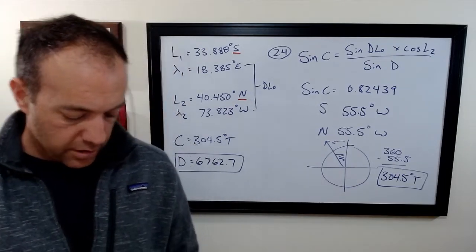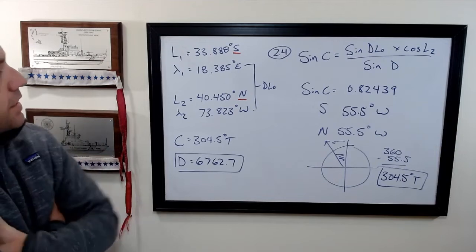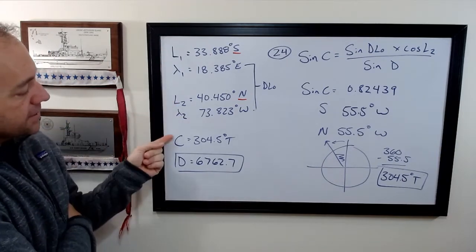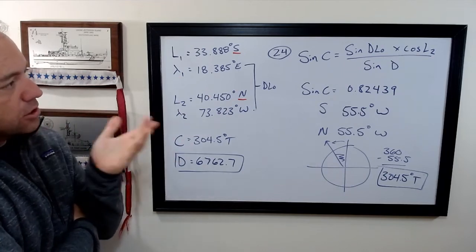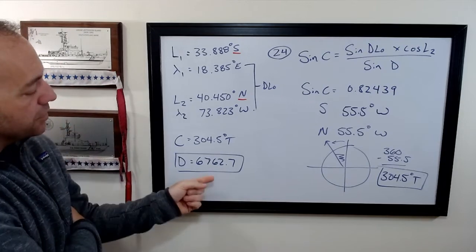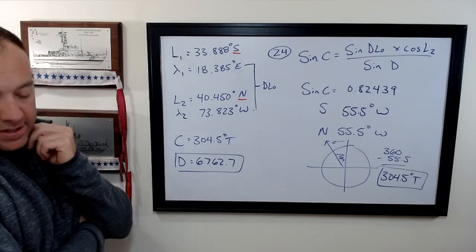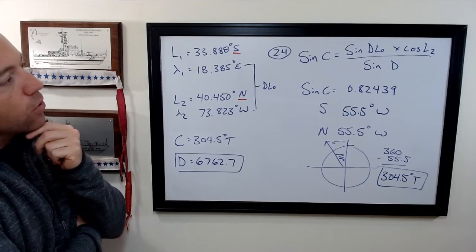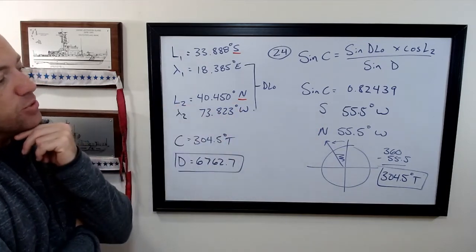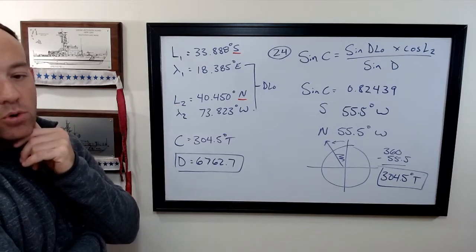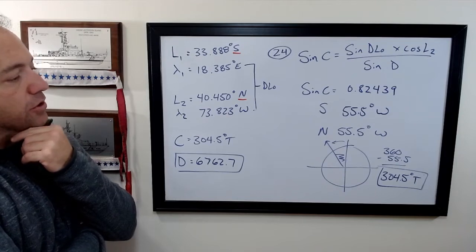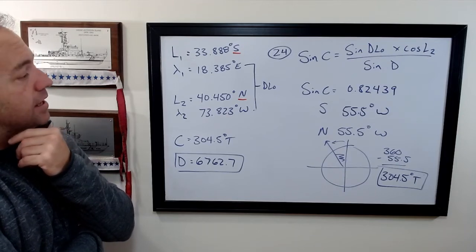Appreciate the question. All right, so what we did in this problem is we started with an initial latitude and longitude, and they asked us to find the course and the distance. We started with the distance. We used Bowditch formula 36 to do that, and ended up with a distance of 6762.7, and then used Bowditch formula 24 to get the course. Noting that when we get our initial numbers, we have to flip the sign to north in this case, and do the course angle notation that way. So a little tricky, but that's really it.